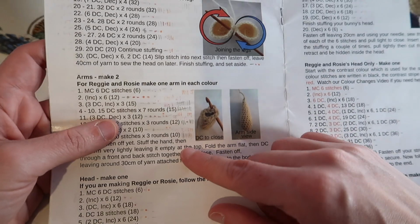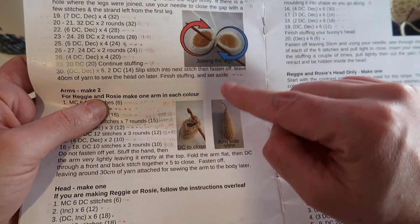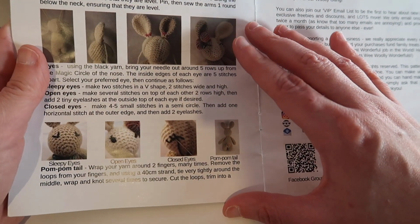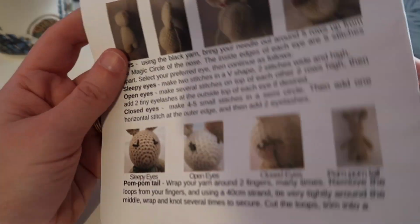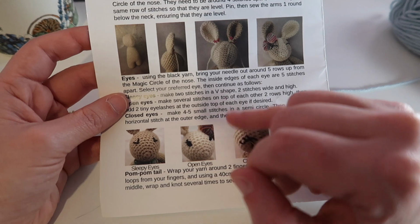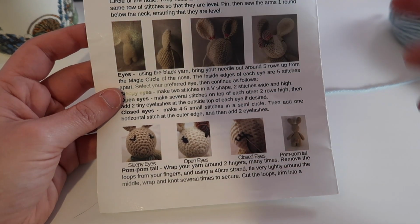I'm not going to go through the entire pattern right now, but what you'll see here is for every section of these Wee Woolly Wonderful patterns you do get an example of what it should look like. So here you've got joining the legs, and then further on in the pattern you've got how to actually put your project together. On these patterns, they go arms, legs, head, body, all the standard bits, and then it tells you how you go about putting it all together, where you're sticking the needles through to secure the head to the body, what you're pinning where, and then how you do different types of eyes.